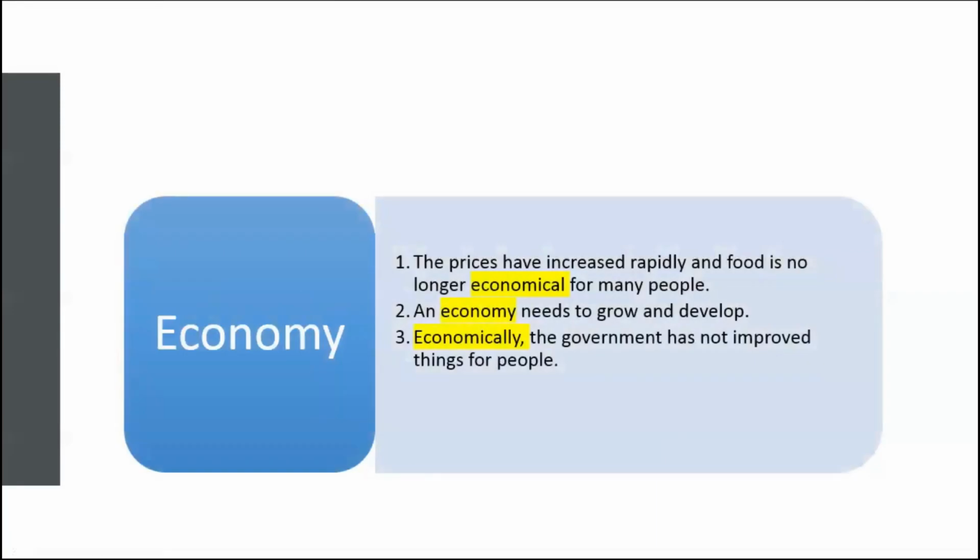Economy, economy. The prices have increased rapidly and food is no longer economical for many people. An economy needs to grow and develop. Economically, the government has not improved things for people. Again, look at different forms. Remember, you can say economical or economical. You can also say economically or economically. Okay. But number 2, it's always really an economy, not an economy, if you see what I mean.